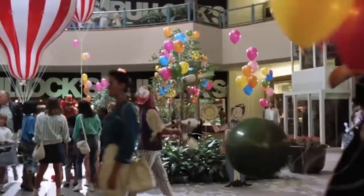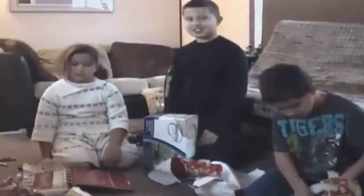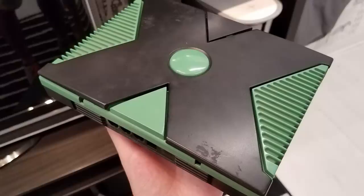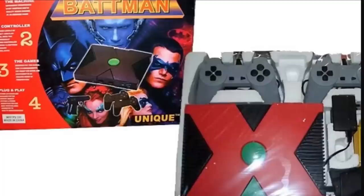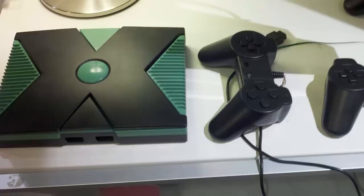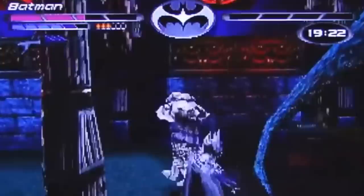If you loved visiting malls as a kid, chances are you came across a kiosk selling some sort of rip-off console. Those unregulated kiosks got away with a lot, including acting like these consoles were the must-own Christmas presents of 2003. The consoles were all essentially the same — a pair of cheap plastic controllers paired with a light gun and packaged with hundreds of NES-style games. The console was often shaped like an Xbox or PS2, even though the contents and hardware could fit in the palm of your hand.